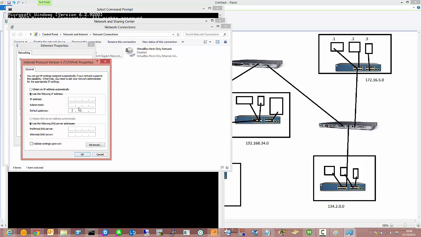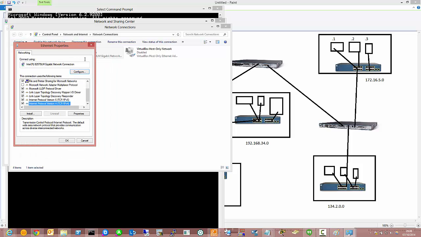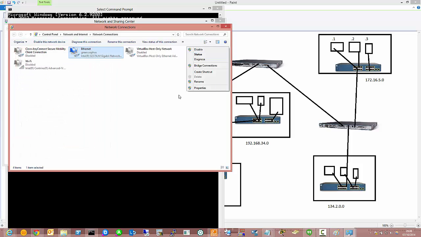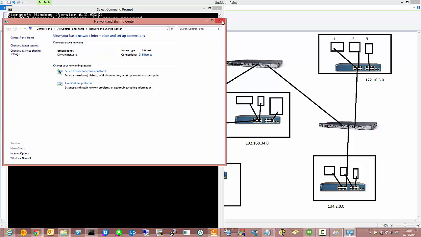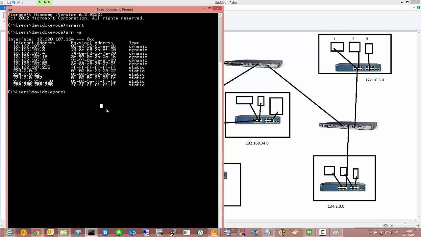You get the point? So I have to tell it its default gateway. I can either tell it this way, or I can obtain it automatically using DHCP. So in other words, I go to a server and I say to the server, configure this machine to use this default gateway, which is what my machine is using.